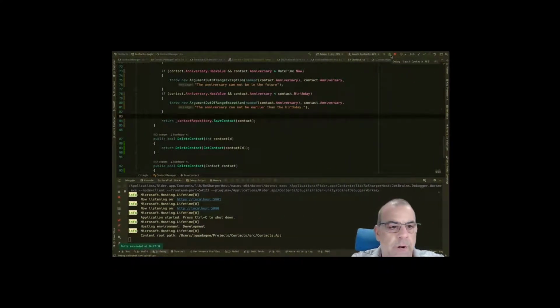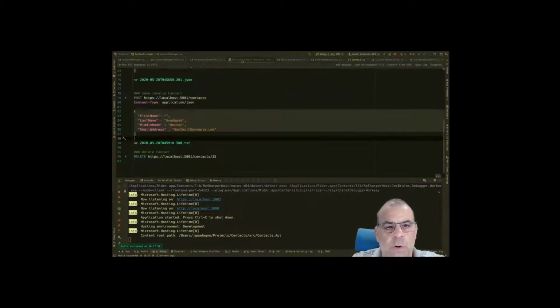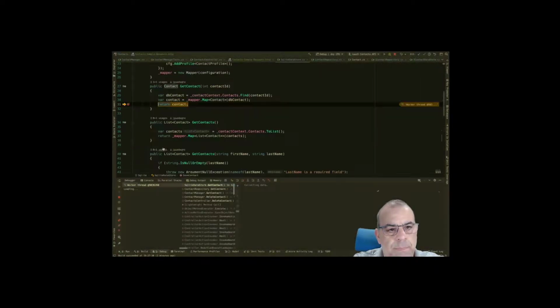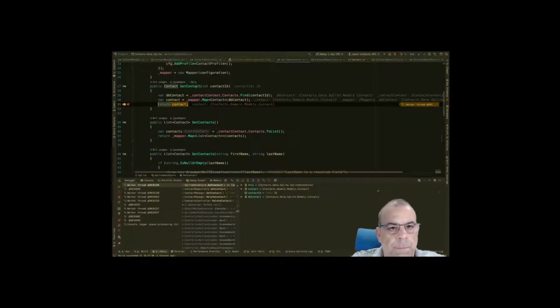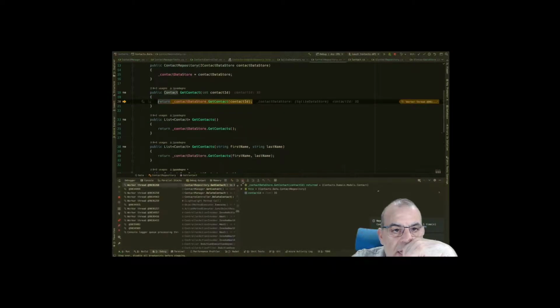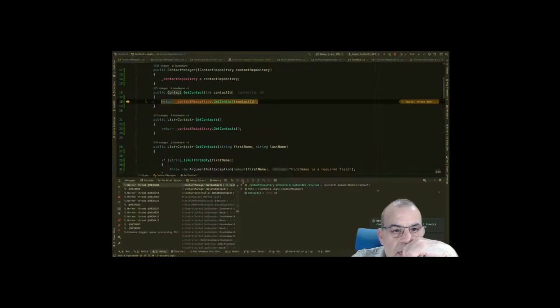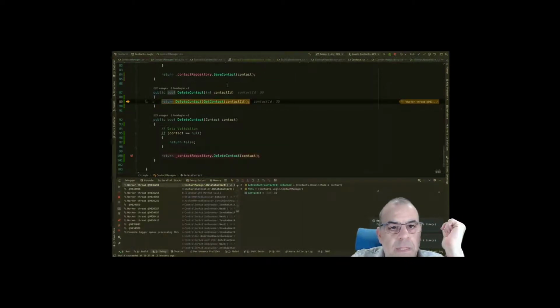So now that I am running in debug mode, let's go back and issue that request. I'm doing a get contact to find it, mapping it out, returning it back. Okay, so that's good so far. Let me step over that. So now here I should have a contact if I got the code correctly.